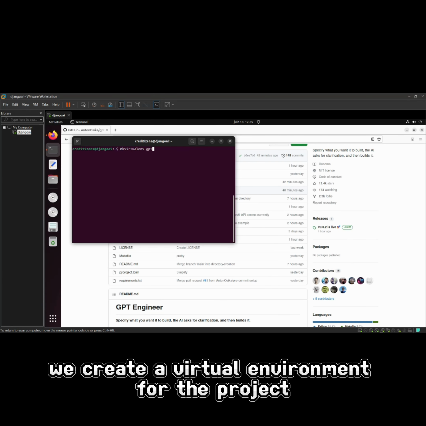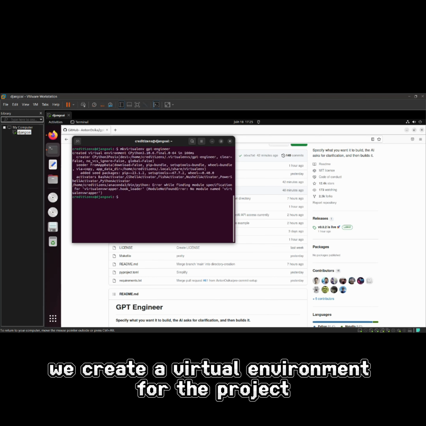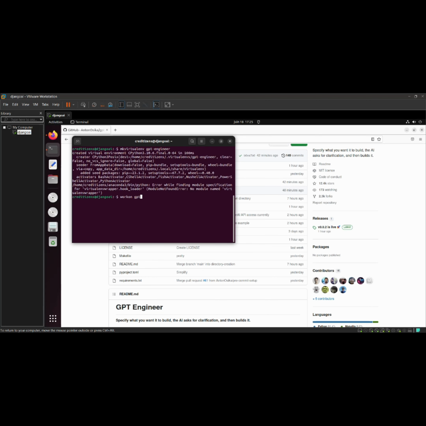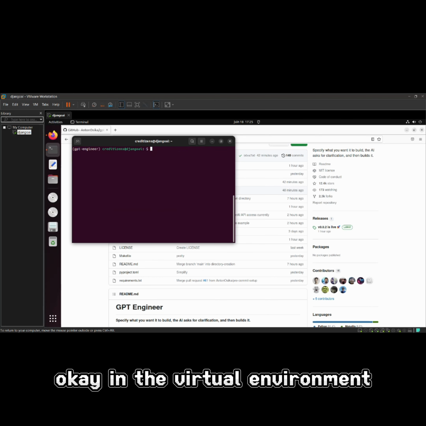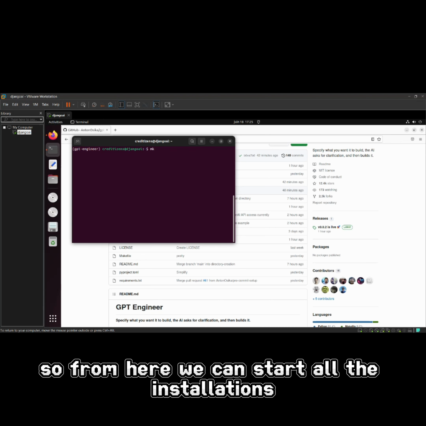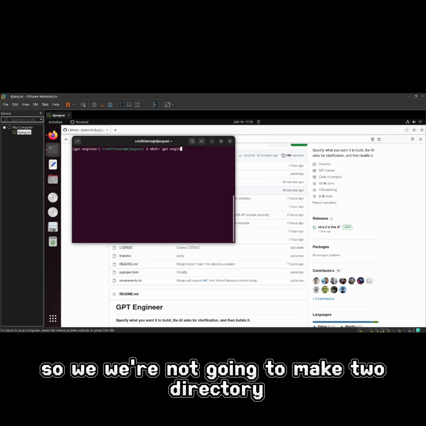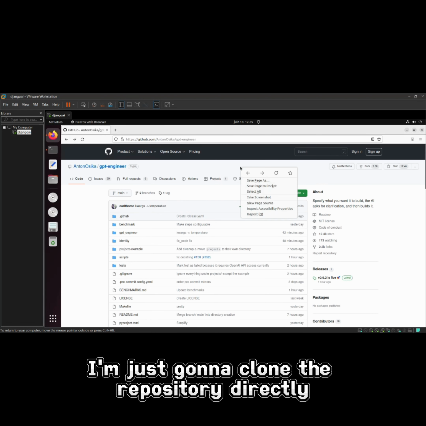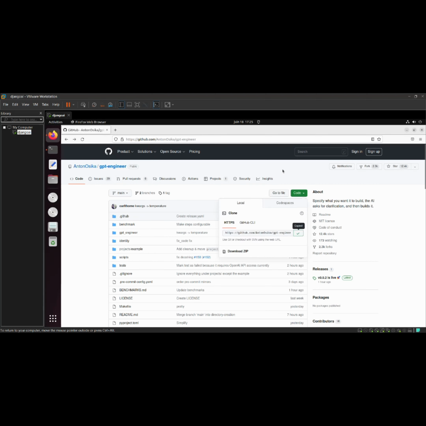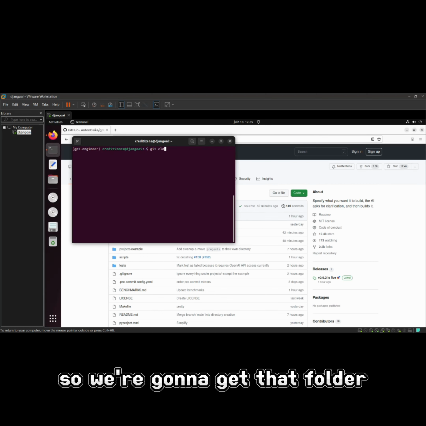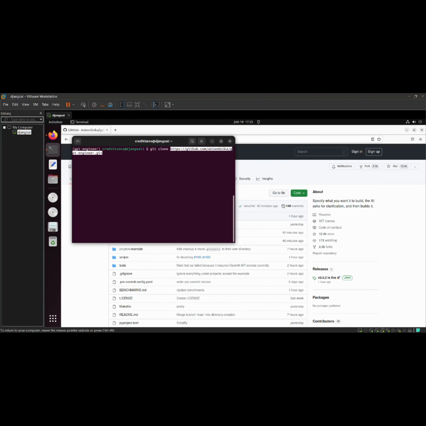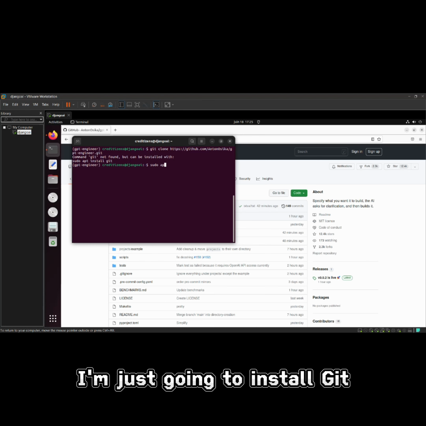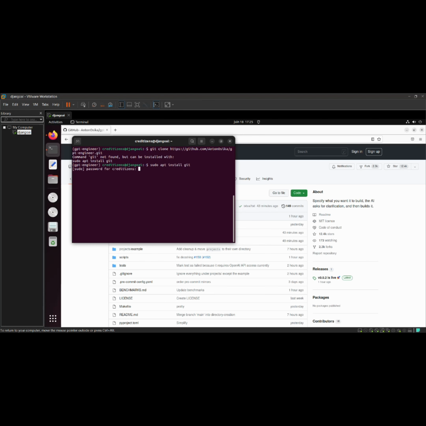We create a virtual environment for the project. Okay, we're in the virtual environment. So from here we can start all the installations. So we're not going to make the directory. I'm just going to clone the repository directly because it's called the GPT-Engineer. So we're going to get that folder. I'm just going to install Git.